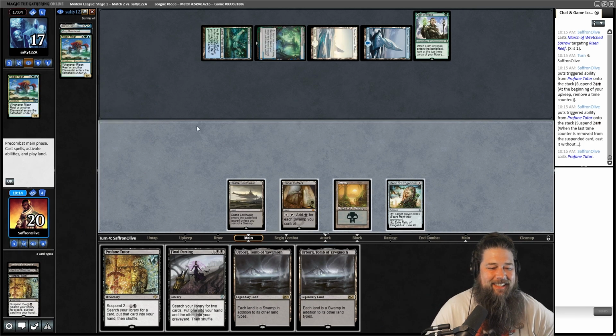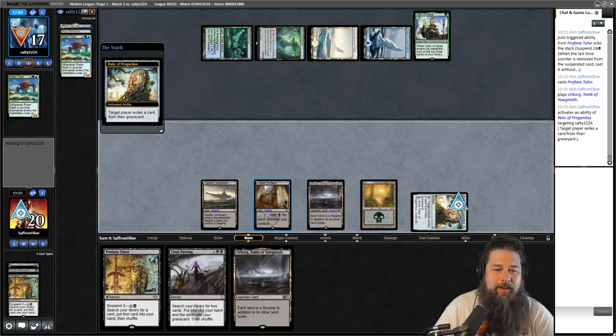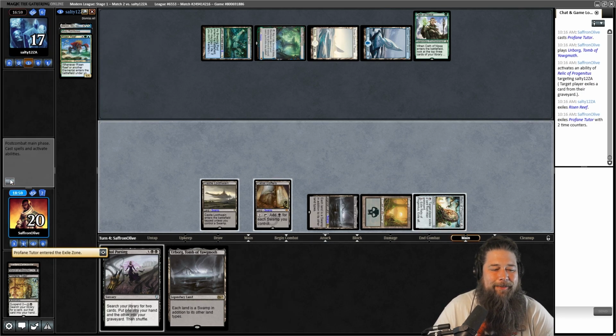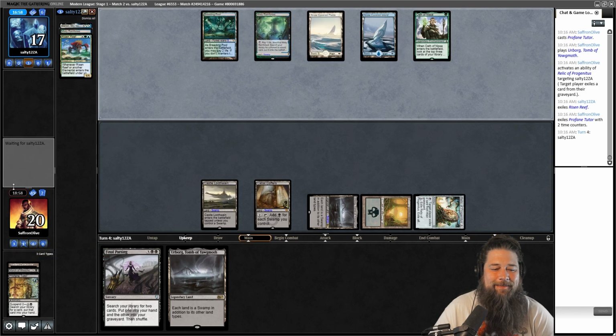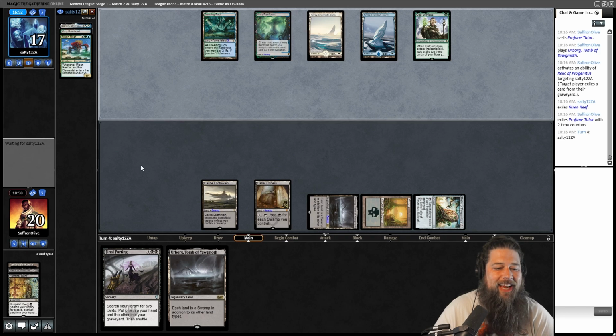We got absolutely no luck this game. Draw another Urborg. Exile the Risen Reef. Suspend a Profane Tutor. Wow, every little thing that could possibly go wrong is going wrong at the moment. We could have tutored out something else if we knew we were just going to draw another Urborg anyway. You only need one, ever. And now this is a dead card. Oh, what are the chances? What are the chances? Just got no luck.